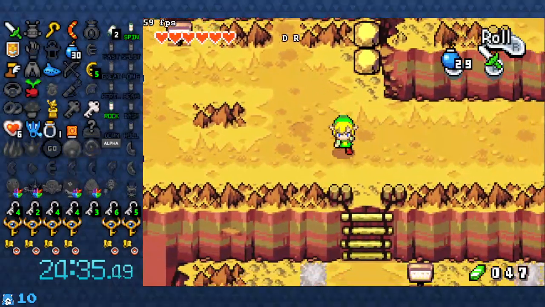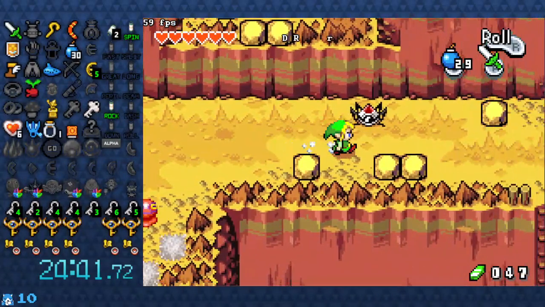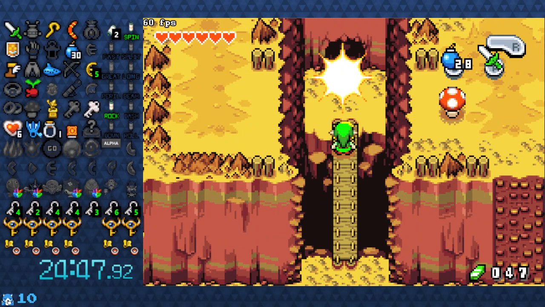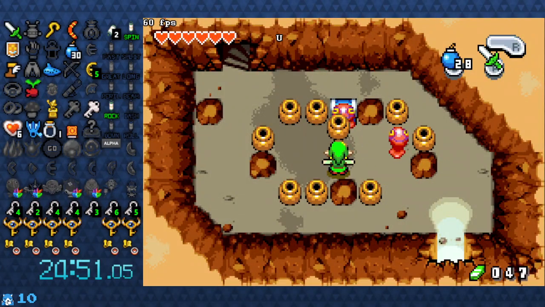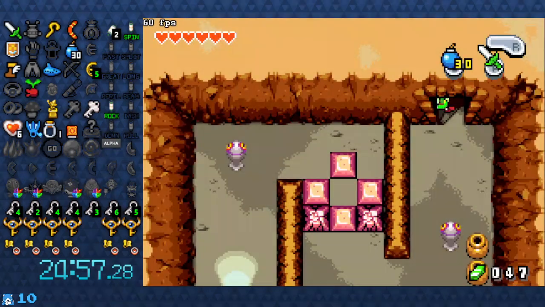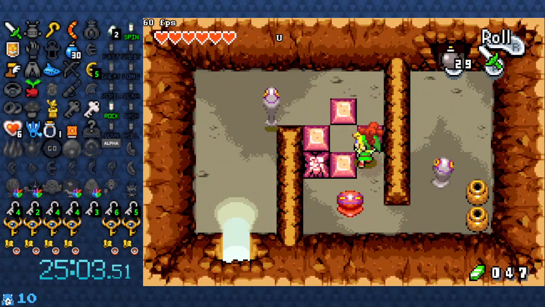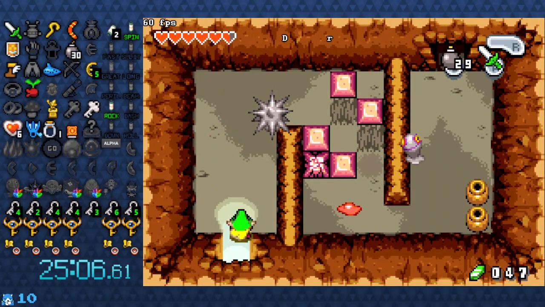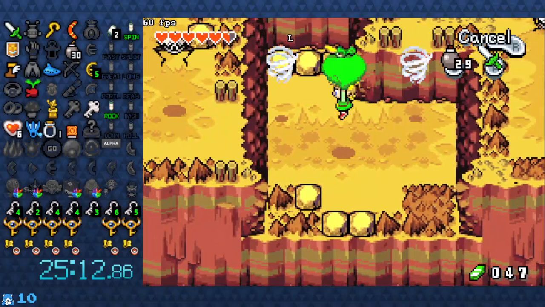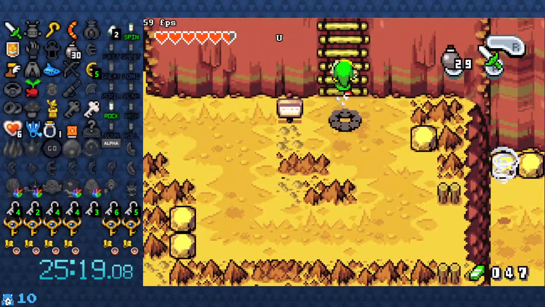Rupees. Oh wait, no, that was normally a heart piece, so that was fine. I have to remember what's normally rupees and what's normally other things, because we know for a fact that rupees are off. That's the one major thing we know. Rupees are off, fusions are closed. And all fusions are closed, except for golds. Golds, we have Cloudtop Skinstones, so Cloud Tops should be open as soon as we get access to it.